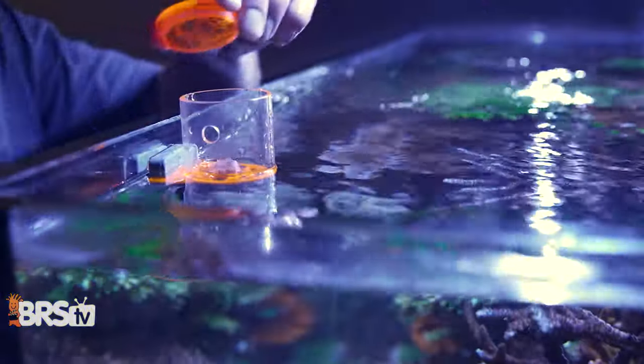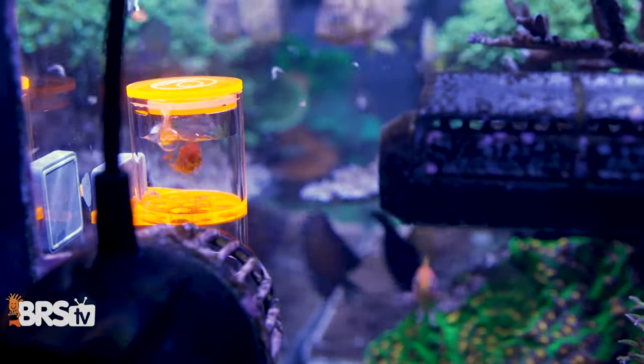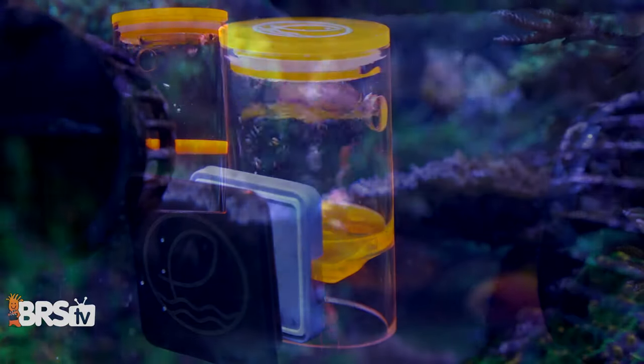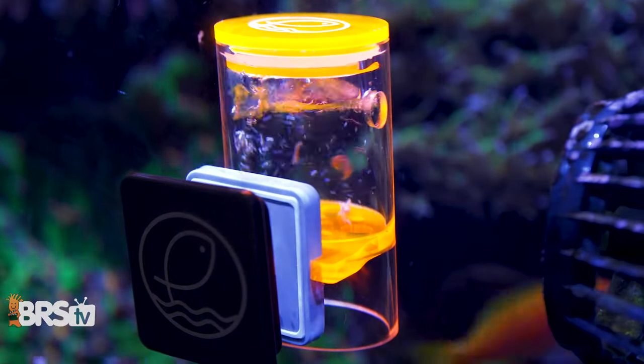For finicky eaters, they can watch the other fish gather around this corral, and you can train that feeding behavior by creating a herd mentality. I suggest putting the feeder in a higher flow area for better disbursement and have the holes in the direct flow of your pump for quicker melting.